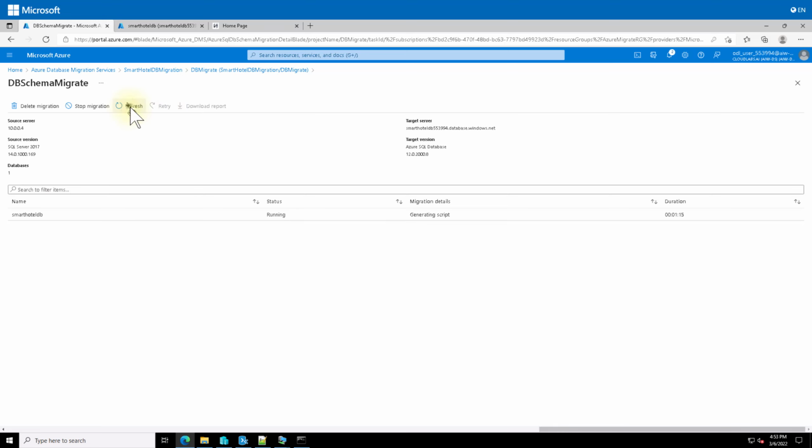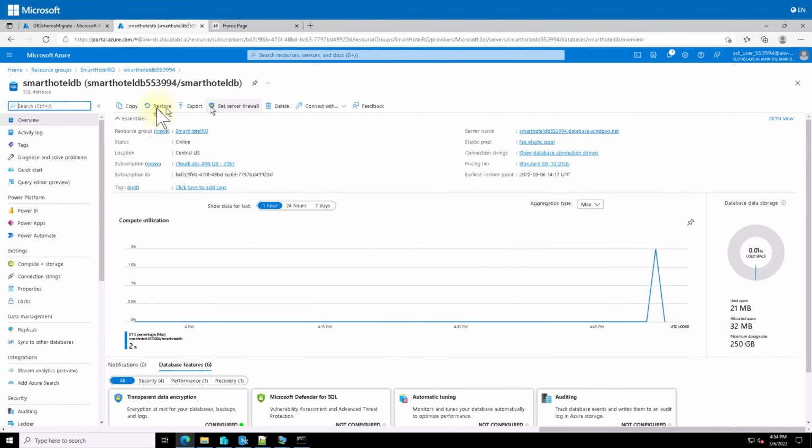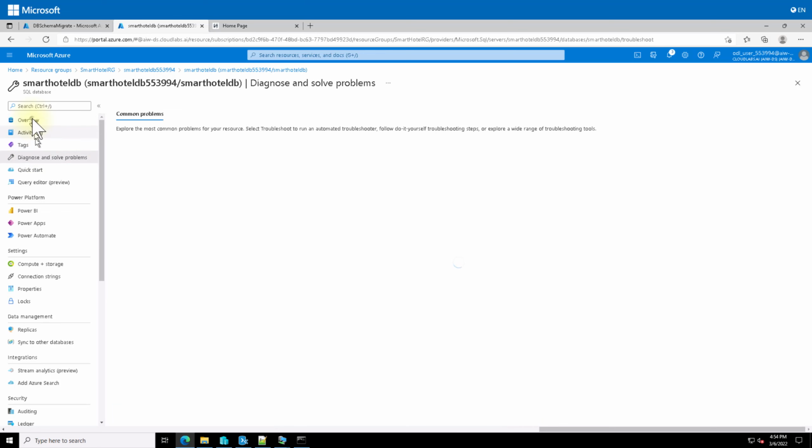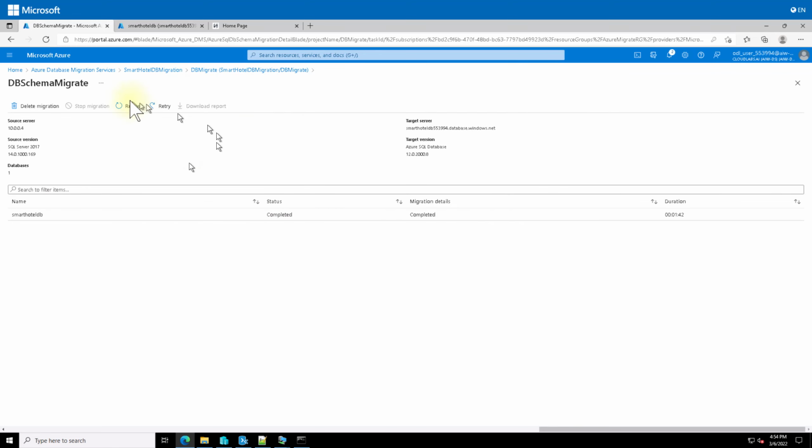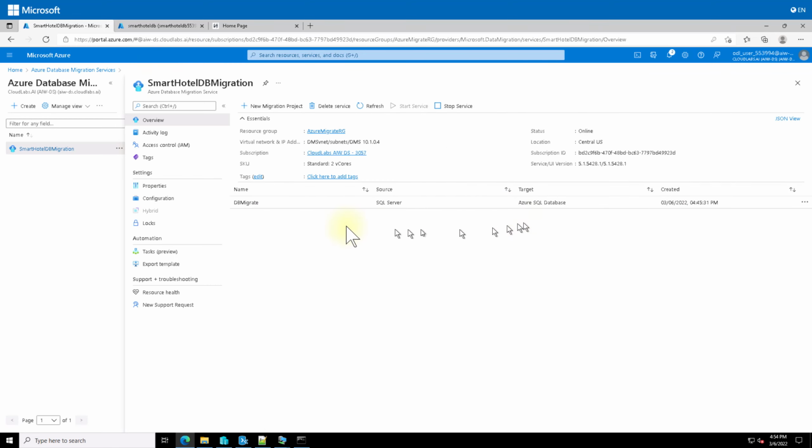And after that, if you have some Data Explorer, Azure Data Explorer or something like this, you will be able to look at the database and see the schema of the database. Let's do it this way. Okay, nothing. Completed. So the schema was migrated.